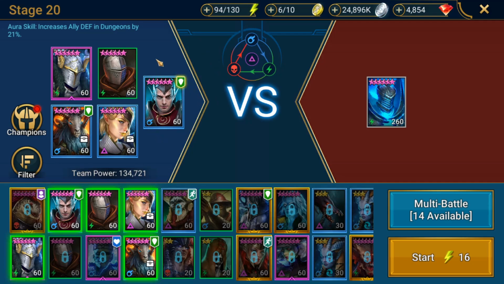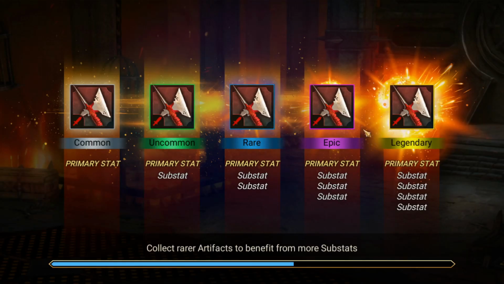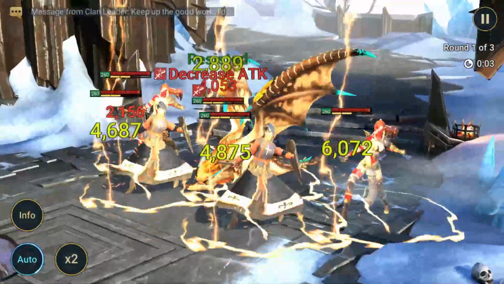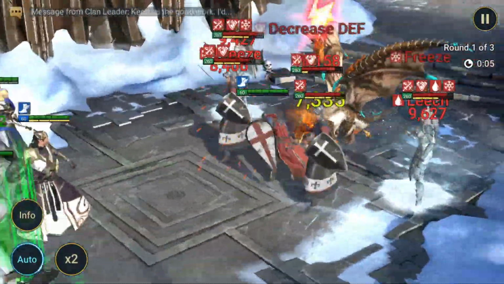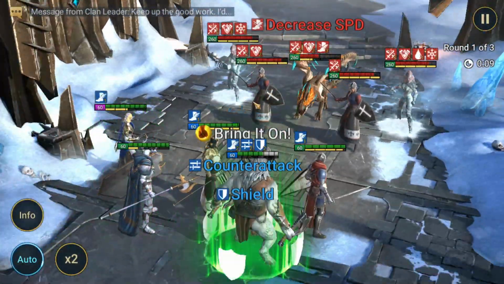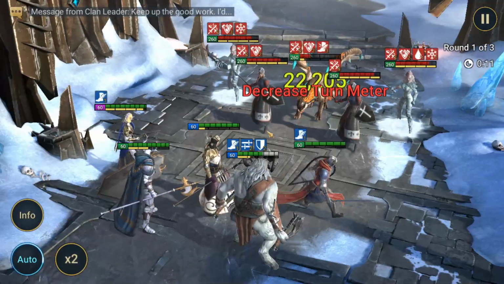So we're going to be bringing him in with some speed, some CC, some revive, and an AoE decreased defense and Stagnite. So this is not going to be a quick run. It's going to take a little while, probably around the 6 to 7 minute mark, because obviously we don't have anyone in here to do really big hits for us.